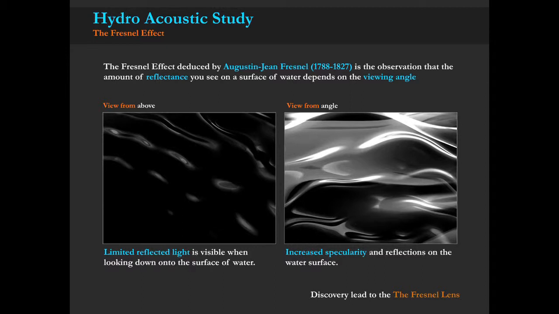Another interesting effect of water and optical effects, and the result of light passing onto it, is known as a Fresnel effect. And this is an effect whereby the amount of perceivable reflection and specularity from the surface of the water is connected to the viewing angle. So, for example, if you look at the top of a swimming pool from above, you can often see to the bottom. There's not much light reflection coming from it. But if you look from a much more oblique angle, you tend to find that you can see less at the bottom, and there's much more of this mirror-like specularity. So all of these phenomena go together in the algorithms that are used in the piece Hydroacoustic Study.